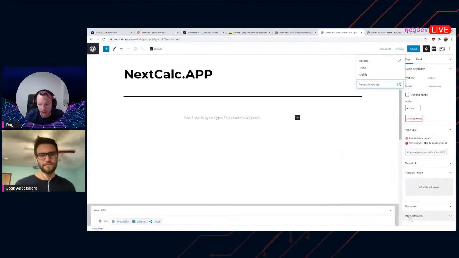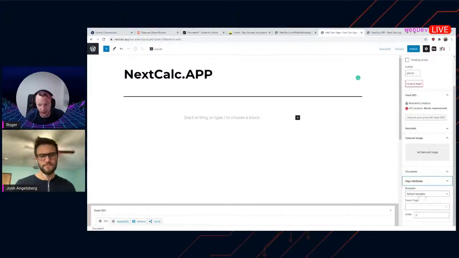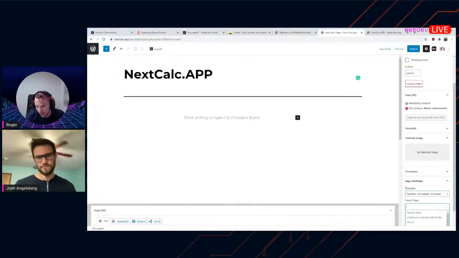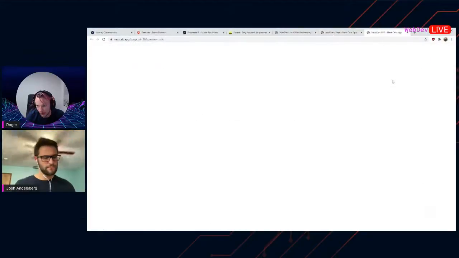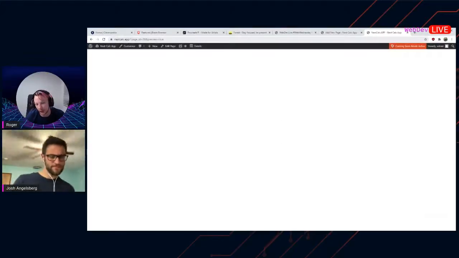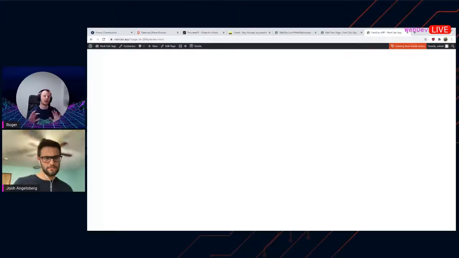So in the page attributes, we're going to tell this not to use the default template, but to do no header, no footer, and then preview that in a new tab again, which will refresh that tab and show us exactly what we want. Nothing. Or more specifically, a blank canvas to begin with.